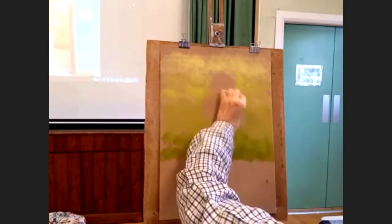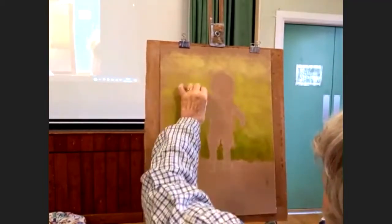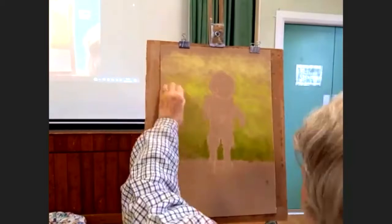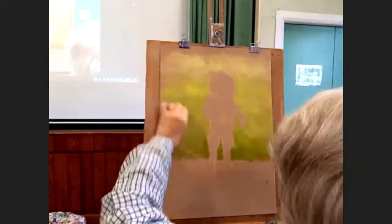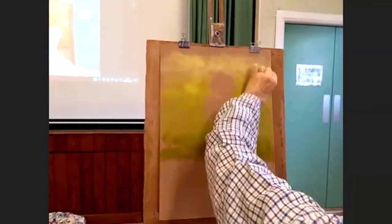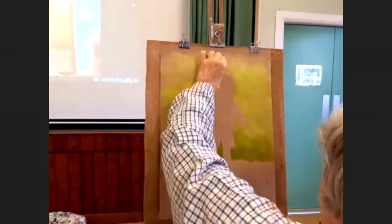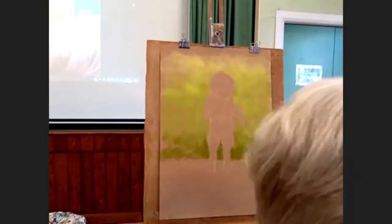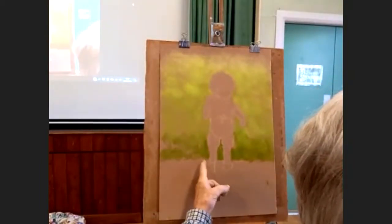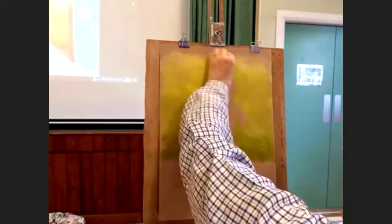Right. So. Pastel does blend quite easily, so even though I'm not actually blending it with my fingers, it is blending on the paper because I'm working one colour into the other as I'm going along. Right, now when I start to work down here in more detail, of course, I'll actually show little bits of grass and whatever, but that's just the basic colouring, more or less where I want it to be.